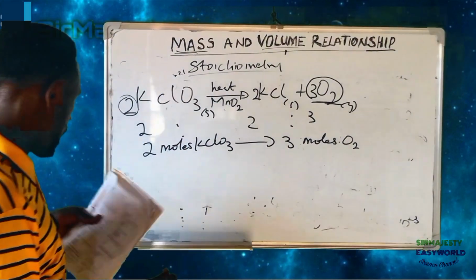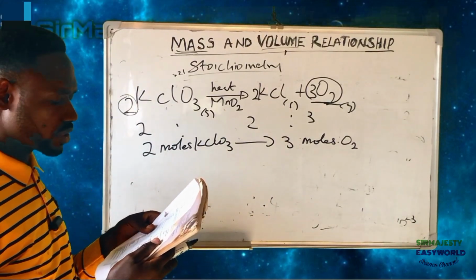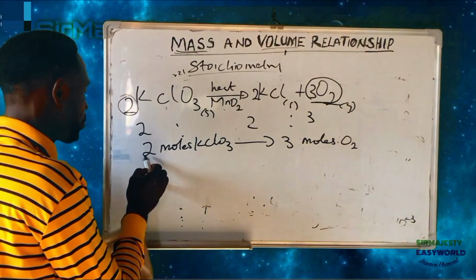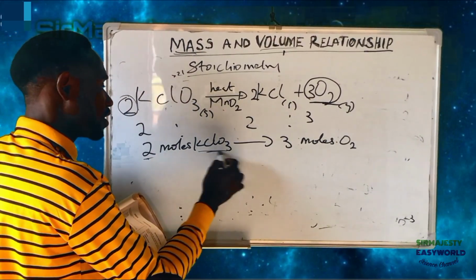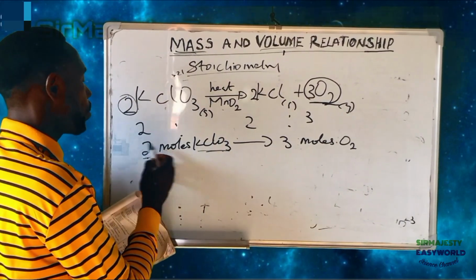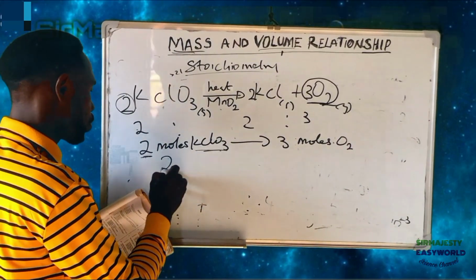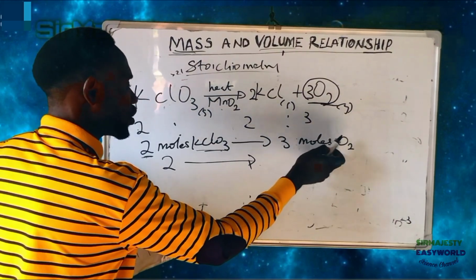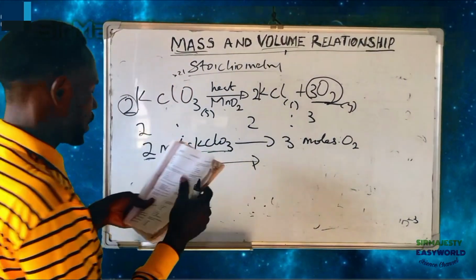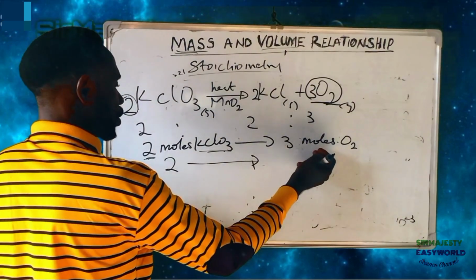Now, watch what we are going to do. Find the units. The KClO3, did they give it to us in mole or mass? It was given in mole, and we leave this as 2. Assuming it is mass, we will convert using molar mass and times by 2. But thank God it is already in mole. Whatever is in the balanced chemical equation is mole. So I will write this 2 is to 2. Are we looking for oxygen in mole, mass, or volume? Let's look again. They said the volume. So we are looking for oxygen in volume.